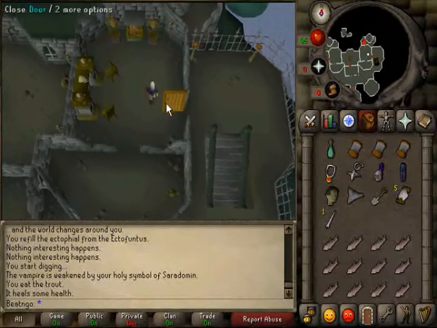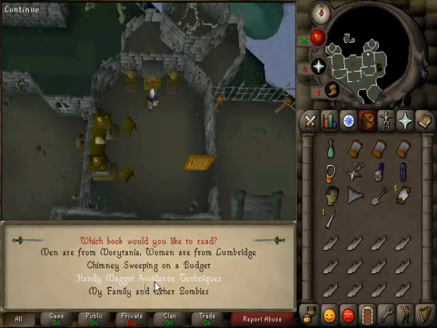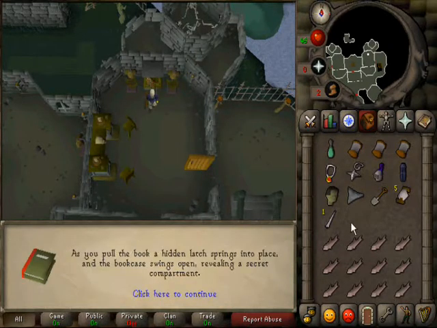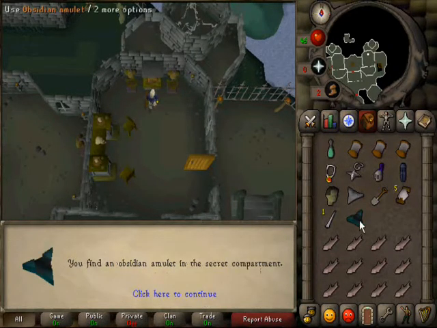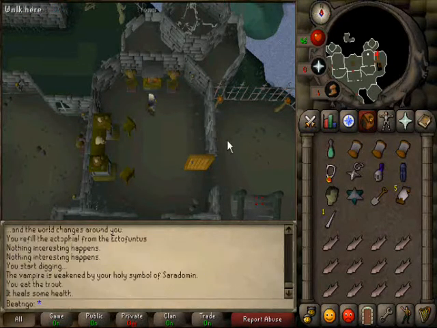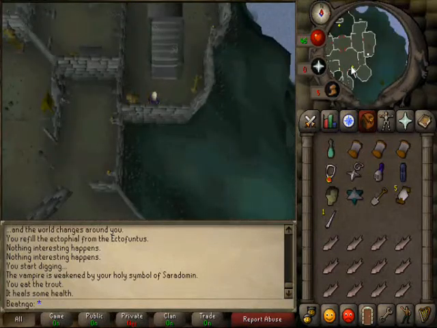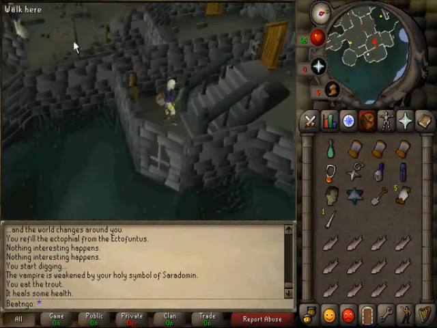Let's go ahead and search that. I keep running out of energy. And you need to grab the Handy Maggot Avoidance Techniques book, and that's going to get you the other part of it. And now simply use the 2 together and you get the star amulet. Now we need to go to the tombstones that are to the east of the castle, and this is where you are going to run into the small fight for the quest.